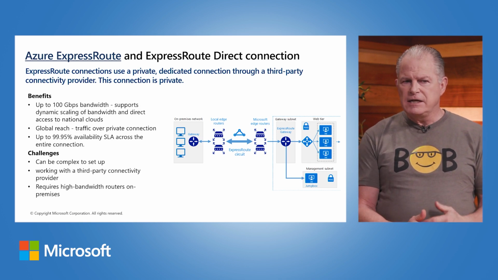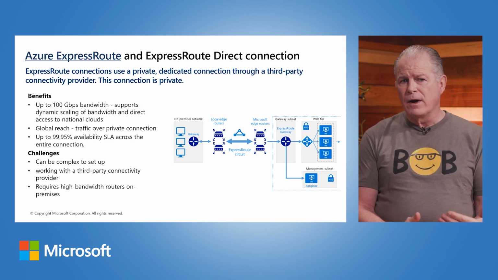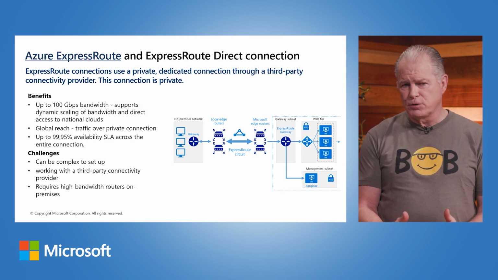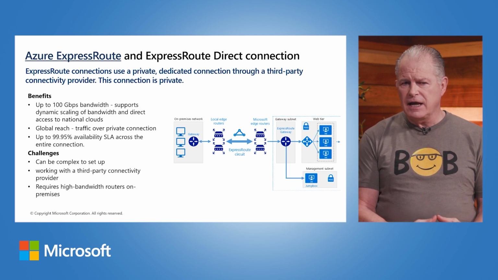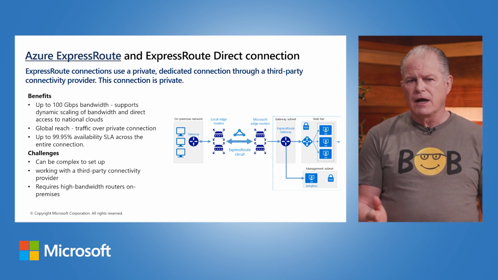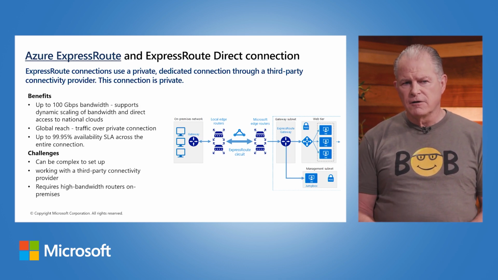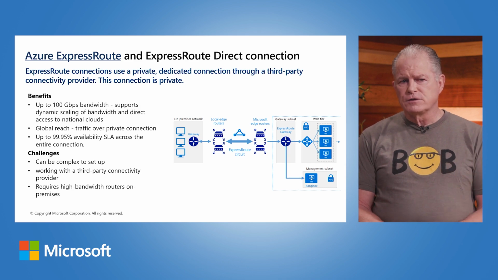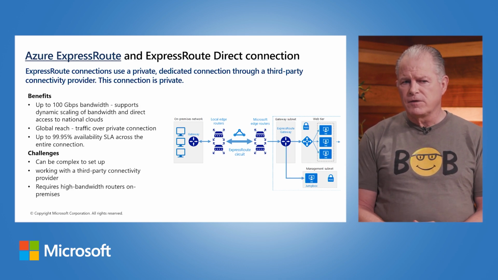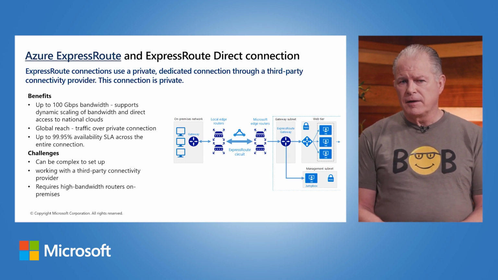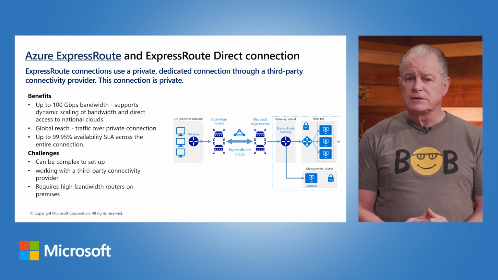And then they guarantee bandwidth as little as 1 gigabit up to 100 gigabits per second that you can dedicate for this secure communication between your on-premises network and that service provider's network. And then they have a dedicated connection that routes through their MPLS network into Azure itself. All sorts of different features that they work with. They have SLAs that come along with this, and it's up to you to determine what speed and what commitment you're going to make. But as I said, you want to plan for this up front because it could potentially take a bit of time to set this up.